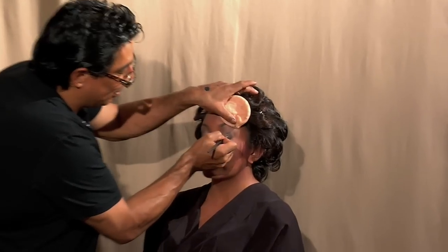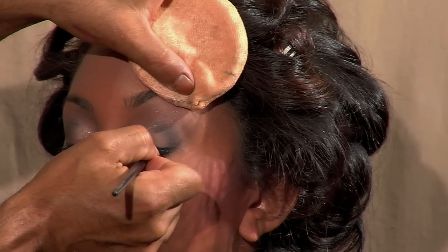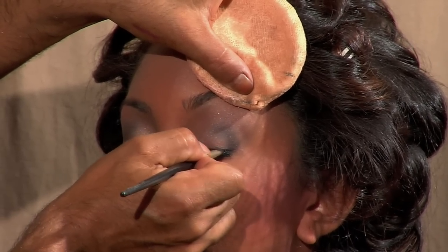We're going to blend in our synthetic lash line by just simply adding a little more extra liner on it, just to blend it in. And then we're going to blend it even more with a little bit of mascara.